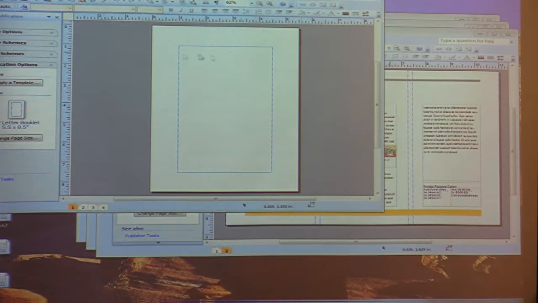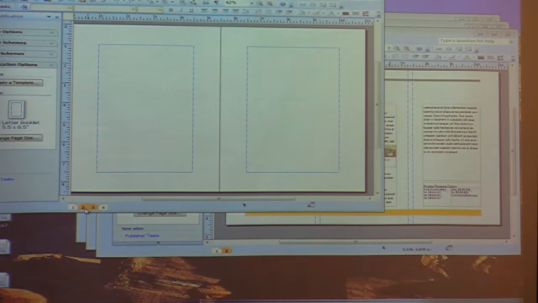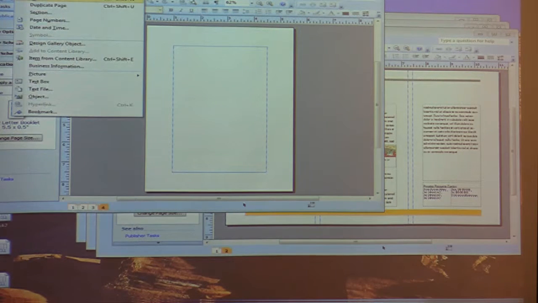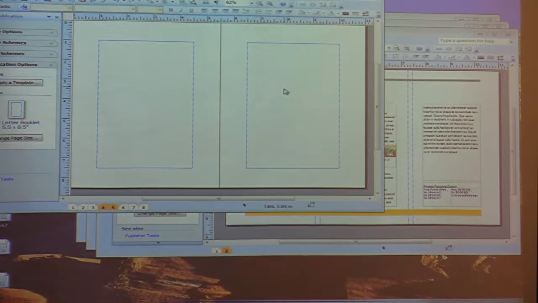pages. So if you click yes, and like Mary showed us on the bottom, you know which page you're on. This is showing you 2 and 3 together because they're the inside page, and number 4 is the back. So if you knew you wanted to have a booklet that folded in half that way, you could do that. If you wanted to have more pages, you can insert a page, and it'll always do it in sets of 2, because in this particular case, it's an 8.5 by 11 folding in half. Does that make sense? Yeah. Okay.